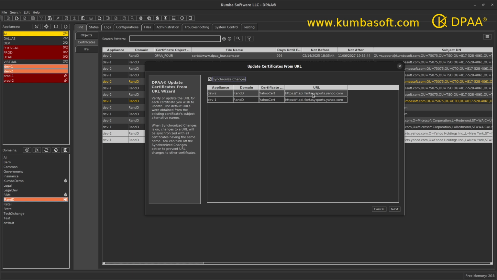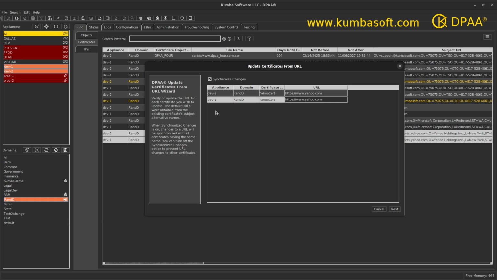It may not get this right, so I'm going to go in here and type in just www in this place here. When I hit enter, notice it changed the other one, and this is because we have this checkbox here called synchronize changes. If I didn't have that turned on, when I changed this from www.yahoo.com here, it would not have changed that one there, and vice versa.